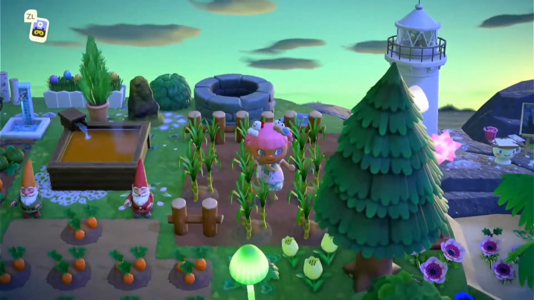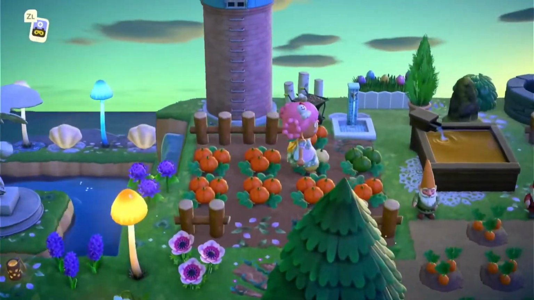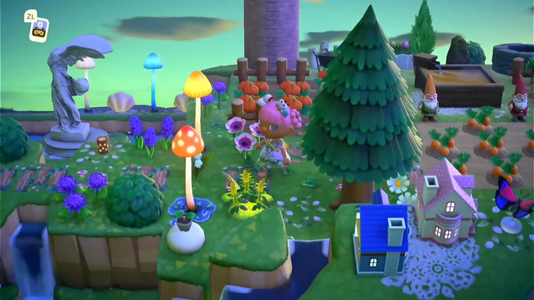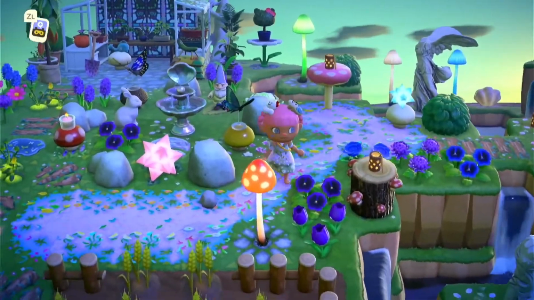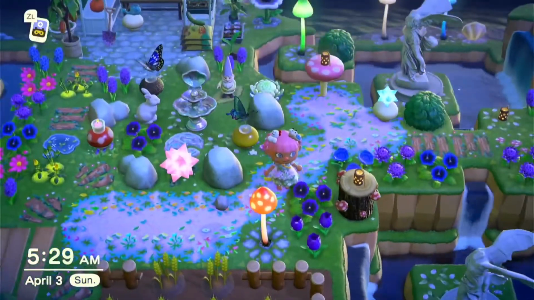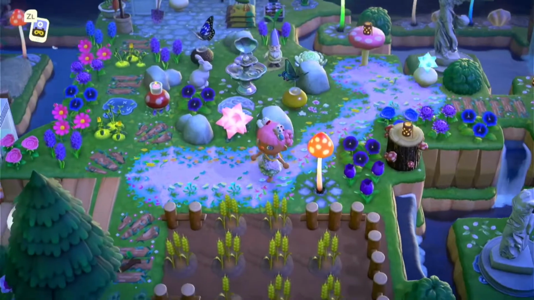So this is where I keep my crabs, guys. Literally, my island was 95% done, and then the 2.0 update came out, and I was just like, oh my gosh, I need to find somewhere to put my crabs, because over here, I was already building something different. So I literally tore it all down and came up with this, and it's not cohesive, but I really love the way that it came out.